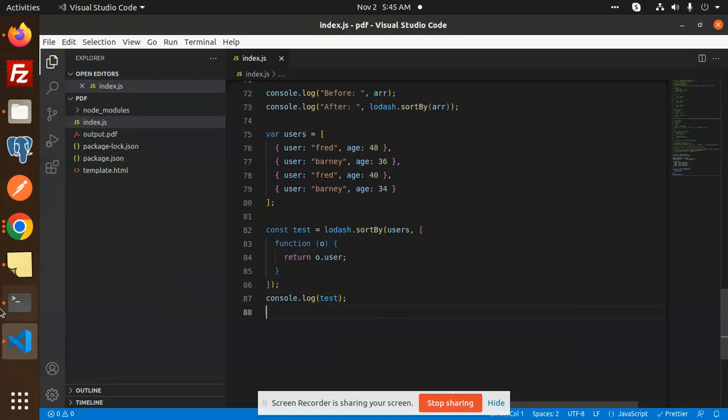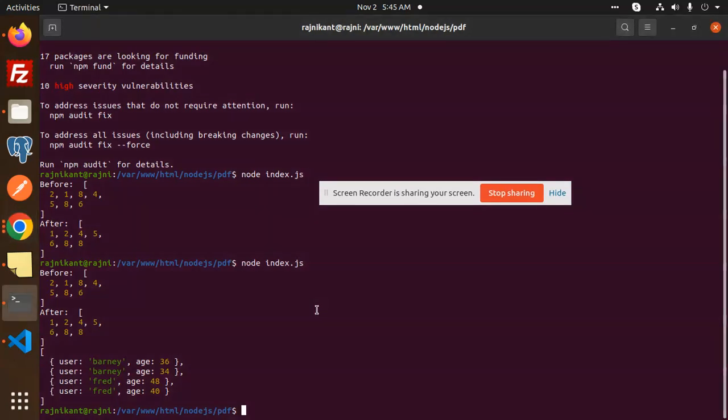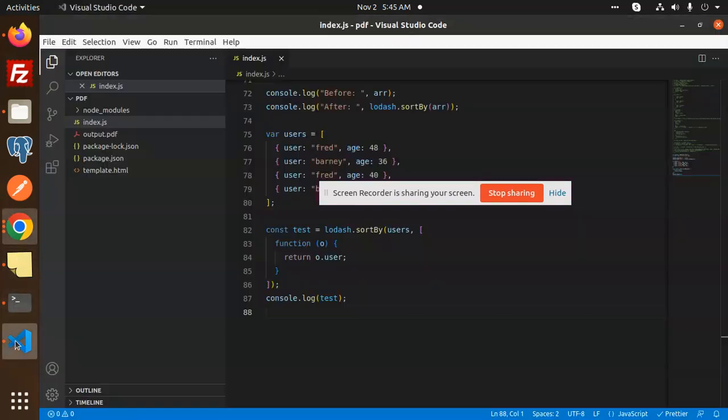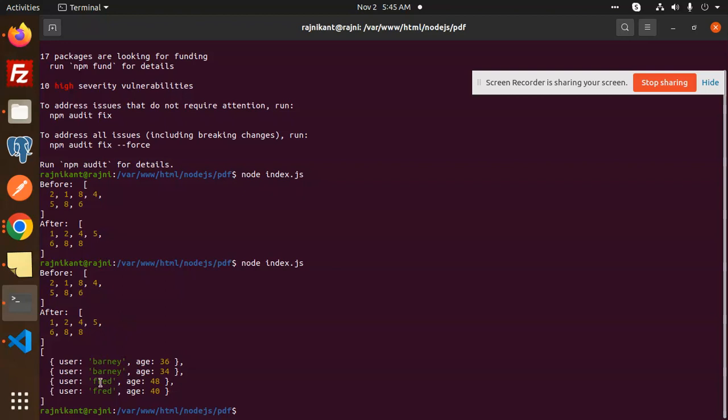Let's see. If I go and run this, you can see that it is sorted by the user. Currently you can see that here it's Fred, Barney. Now you can see that Barney comes then Fred, because it's sorted by alphabetical letter, right?